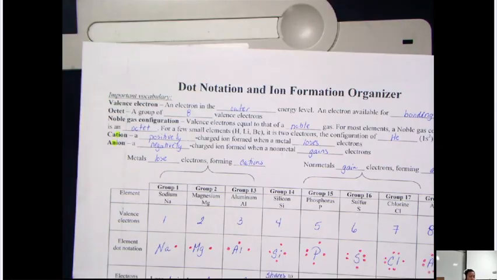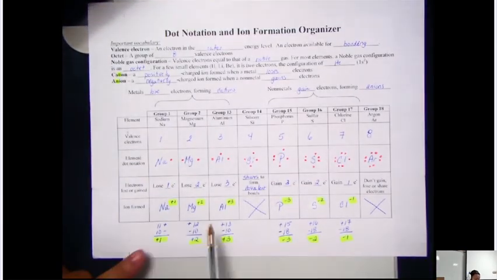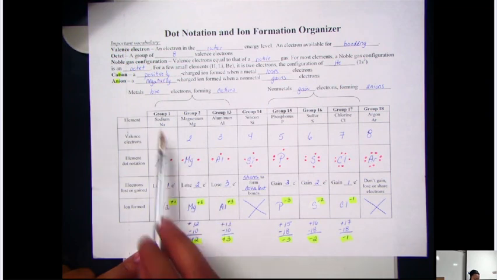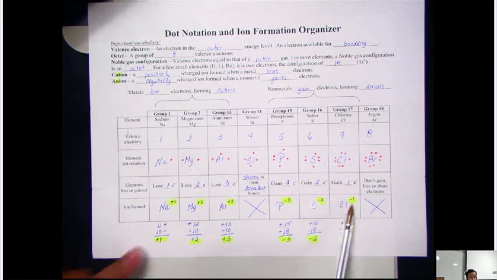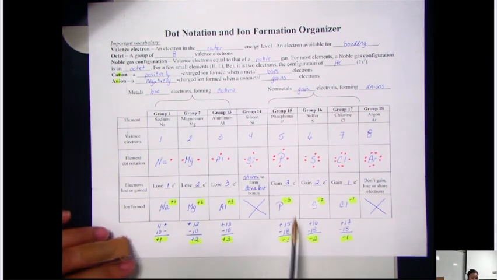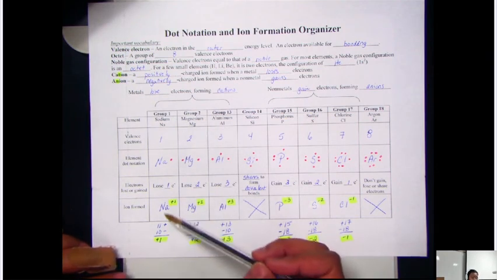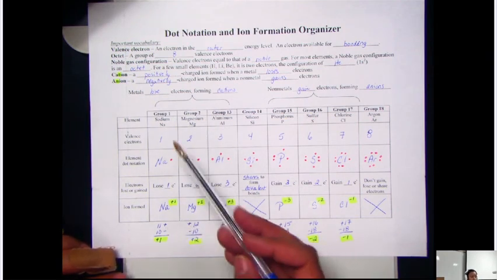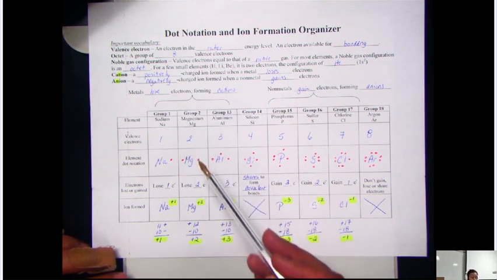Now, if you look at where these atoms are located on the periodic table, you'll find that these, group 1, group 2, group 13, these are all metals. They are to the left of the metalloid line. All right? These, on the other hand, are to the right of the metalloid line. These are all nonmetals. So general rule is, and since these are the groups that we'll be focusing on, okay, remember that everything that is within the same group will behave similarly, all right? So everything in group 1 has 1 valence electron. Everything in group 2 has 2 valence electrons.